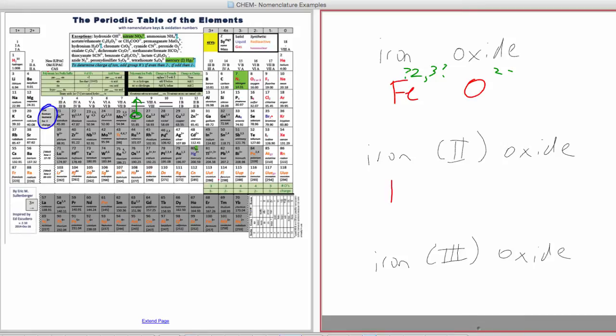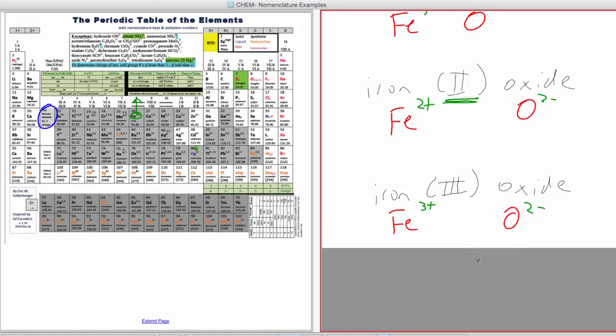So, we'll start out the same way. Iron on both of these. Oxide is O. And oxide's charge is 2-. That's just oxygen. Now, the new part is these Roman numerals. The Roman numerals are only there for the transition metals, but the Roman numerals tell you the charge of the metal. They do not tell you subscripts. They tell you superscripts, charges, up high. And so then, from there, it's what we've been doing all along, crisscross.